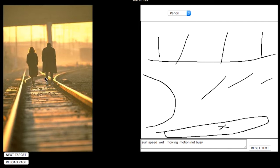Okay, so we've got two people walking on train tracks, speed, surf, and wet. Those don't go, obviously. Flowing, motion, not busy. The train tracks are empty. It's not busy. Not a ton of things going on in the shot.